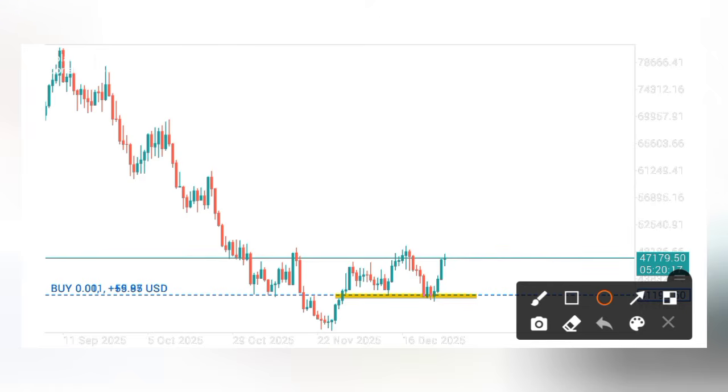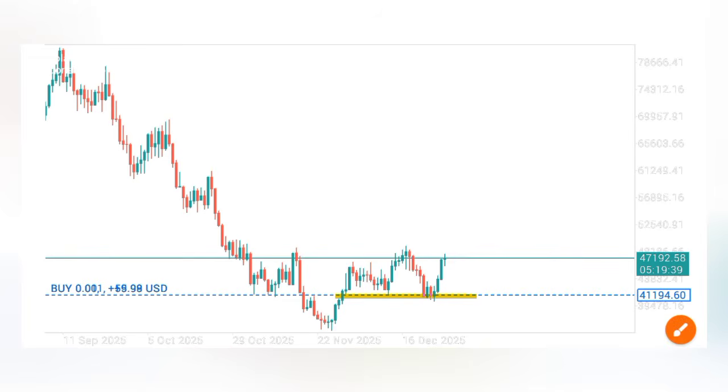Right here we have support zones. Can you see that? We have the first support zone here, and you see price respected that zone. We had another support zone here even after the liquidity grab, and price also respected the previous support zone. Can you see that? So what did I then look out for? I checked for FVG, fair value gap. I searched for a fair value gap.